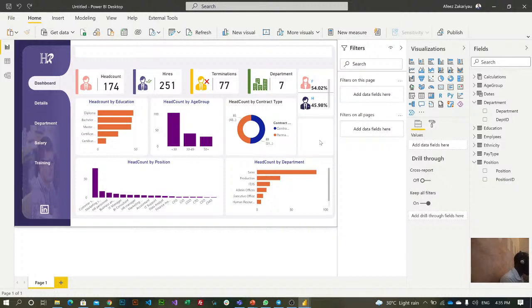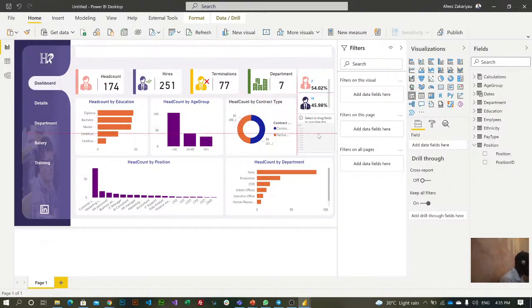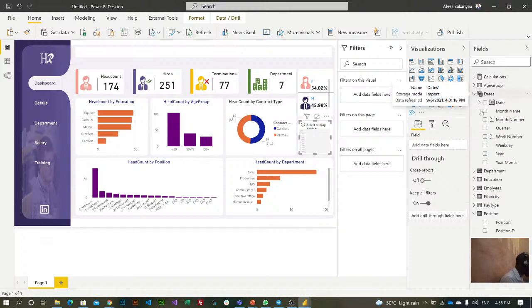Click somewhere within your canvas and click your slicer, and let me add it here. Can you see my slicer? Let me take it here and adjust it to fit this size of the space, and let me go to my date.